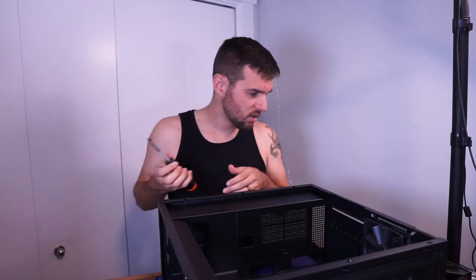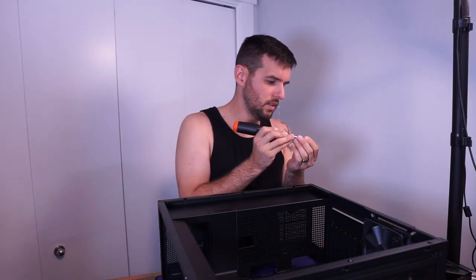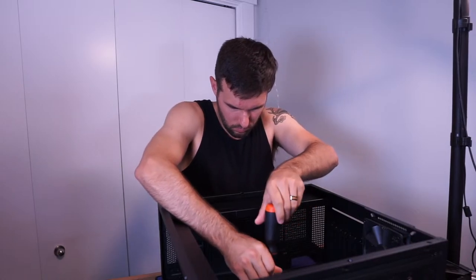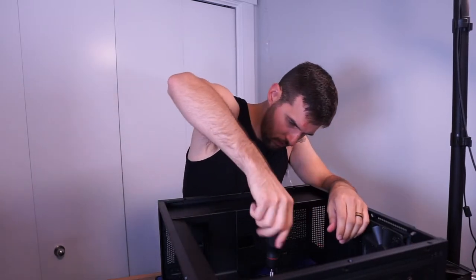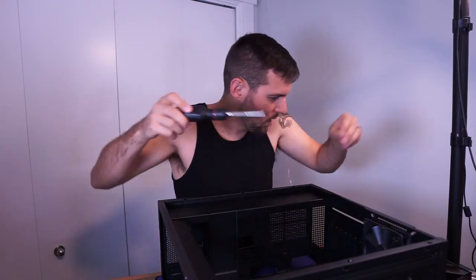I would go with the 5800X 3D over the 5950X if you're just planning on gaming on it. If you're planning on gaming and streaming from it, then yeah, that's probably a good choice. All right, those work great. Those are the right cable for the right fasteners. Can't think right now, you guys.